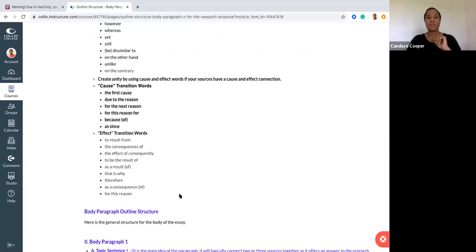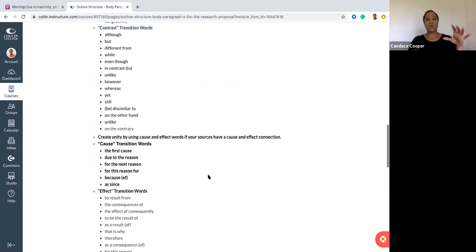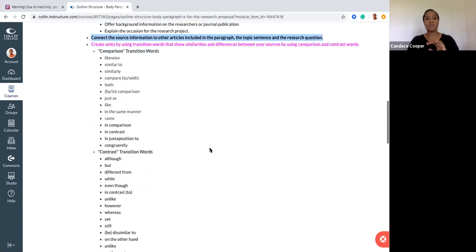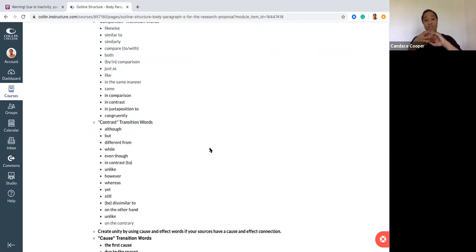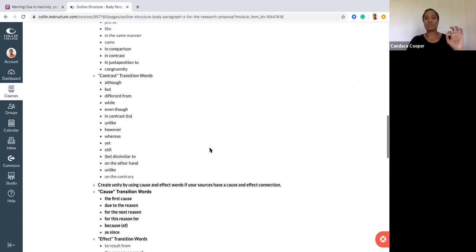Another thing that you can do is make these articles work as cause and effect, right? So maybe the first article talks about the reason something happens, and then the effects are maybe categorized or explained in the second article. So you want to use terms that go along with cause and then terms that go along with effect. As you're writing, you can just get the thing written, but as you're revising and polishing your essay, go back in and add in these keywords, because it will help your body paragraphs be clear, and it will also help them sound really, really good.